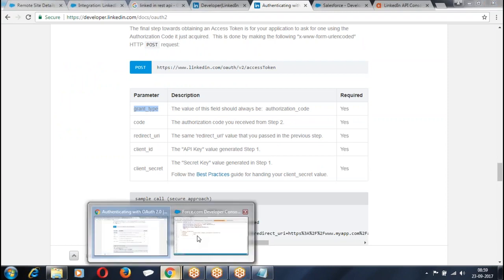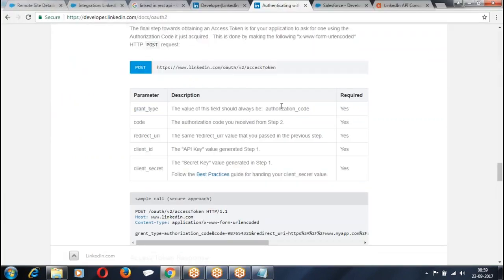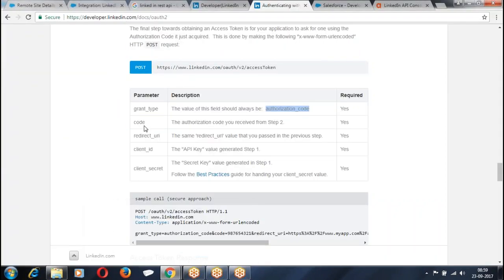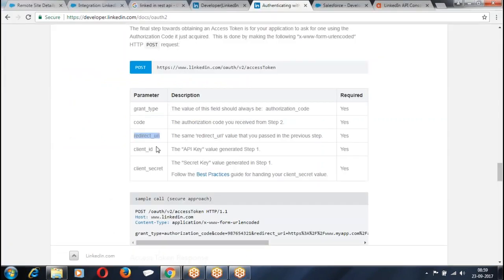Grant type, authorization code, code, redirect URI, client ID.